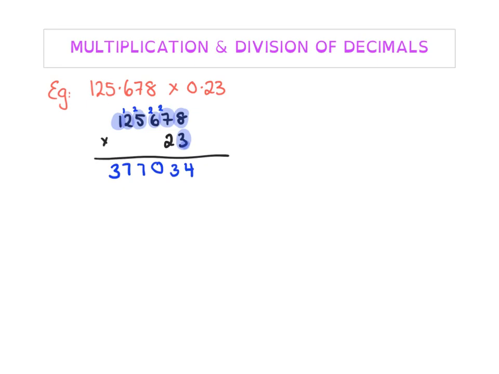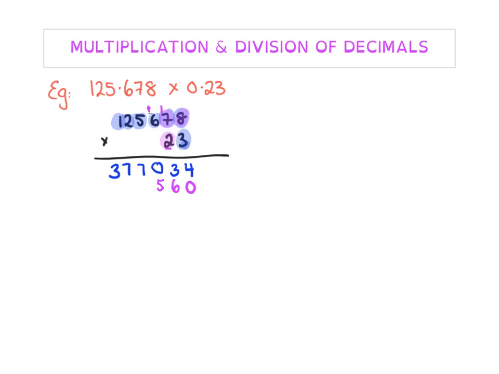So there I've done the first row, and now I'm going to do the 2's. Okay, so now I'm going to do with the 2. So because it's in the tens, we put a 0 down first, and then we multiply out. So I might just delete those little ones there. So first I'm going to do 2 times 8, which is 16. So put the 1 there, put down the 6. Then I'm going to do 2 times 7, which is 14, plus the 1 is 15.